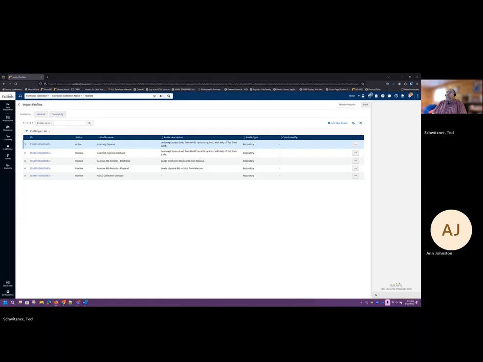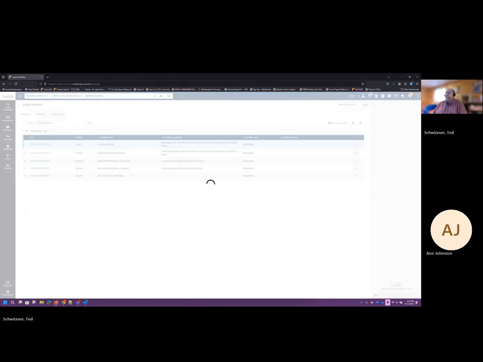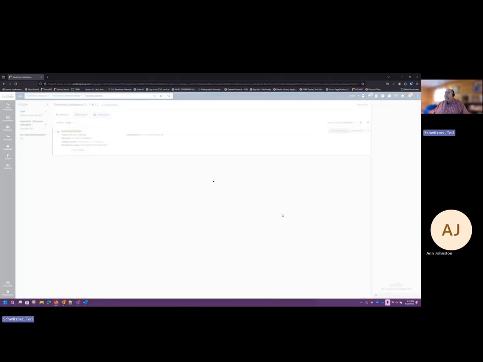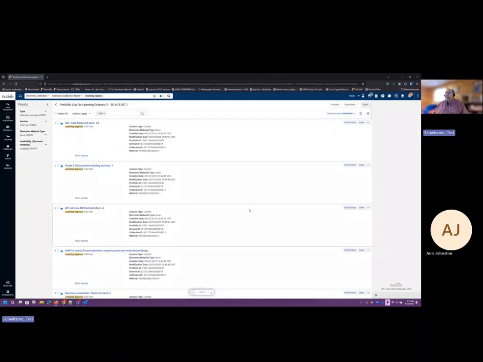So there is your collection. And as you've been familiar with this side of things before too, here are all the portfolios that have been added.